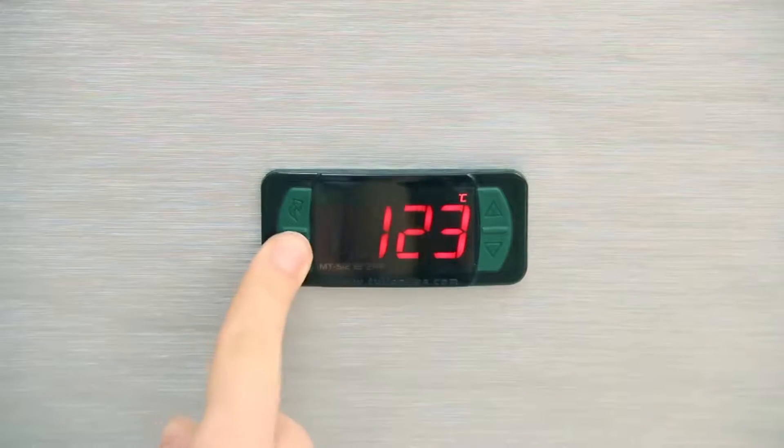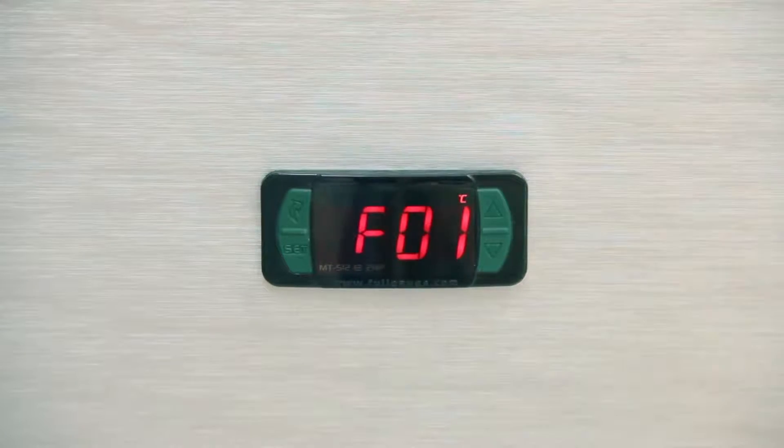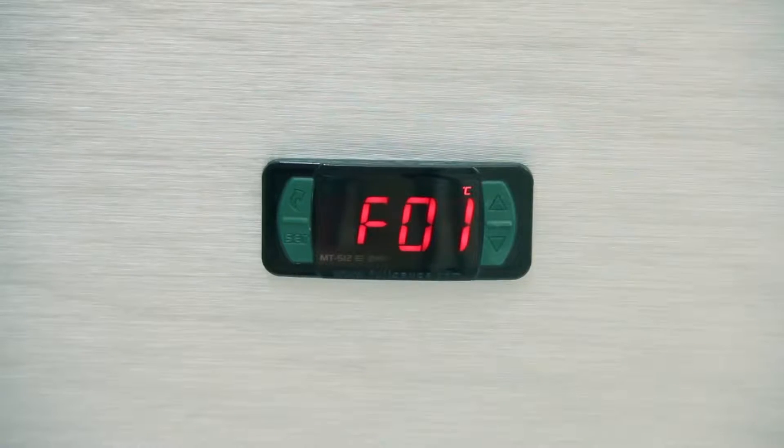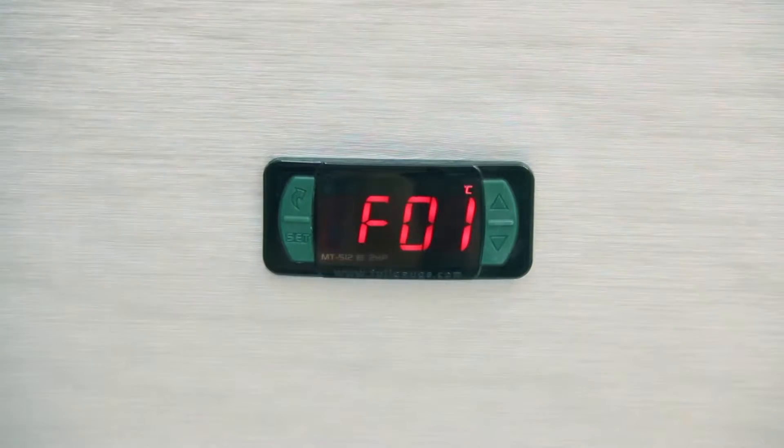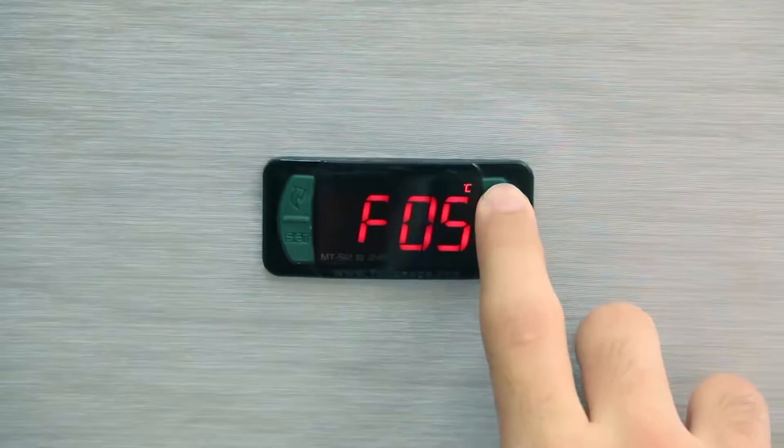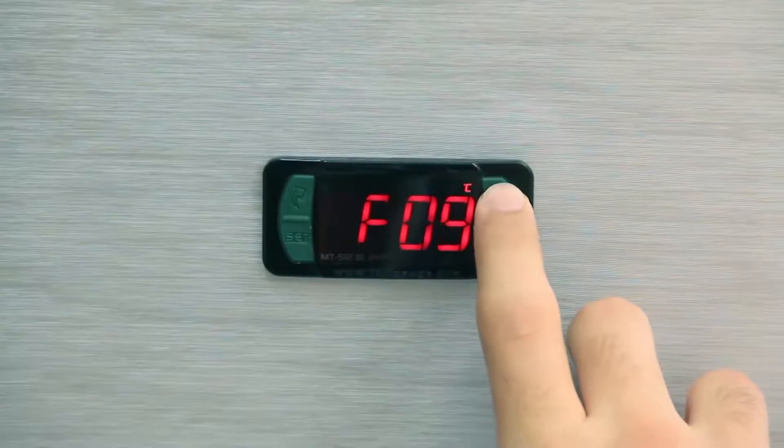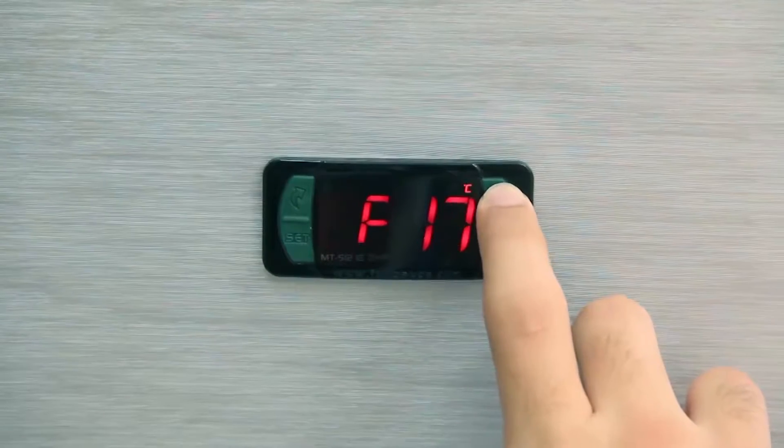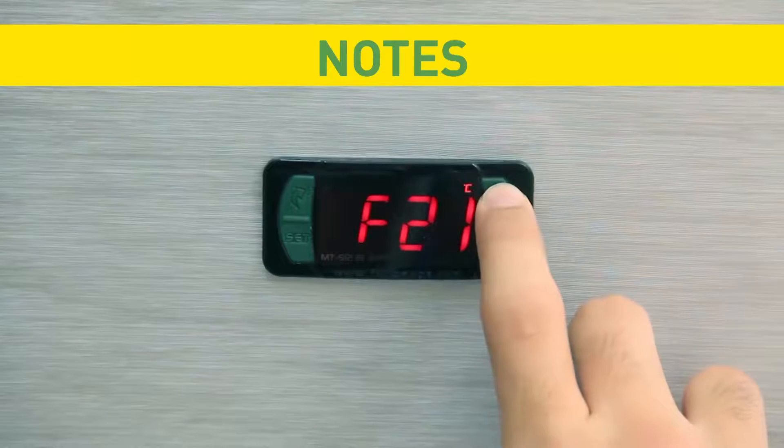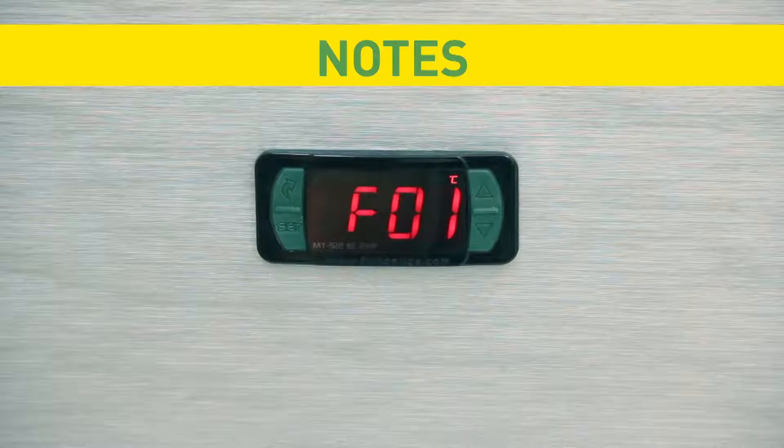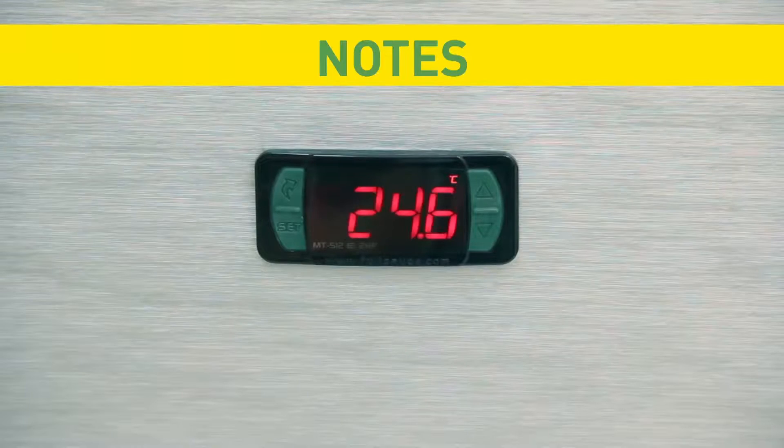Another way to enter the access code is by simultaneously pressing up and down. With access to the parameters released, press the up or down keys to change the other functions from F02 to F21, according to the parameter table located in the user's manual. If after providing the access code, there is a delay of more than 15 seconds, the system returns to operation, requiring new code entry.